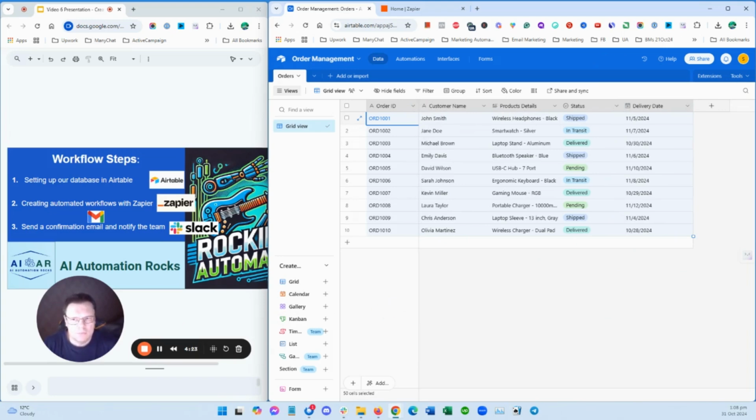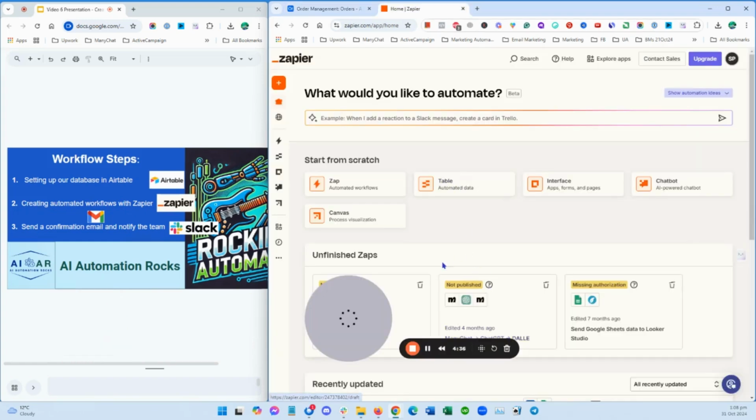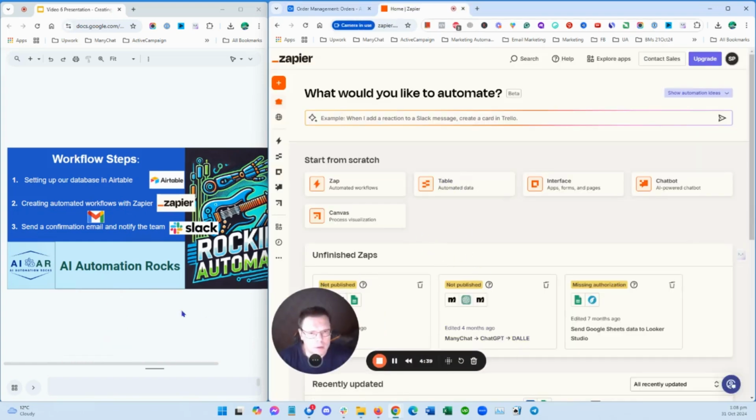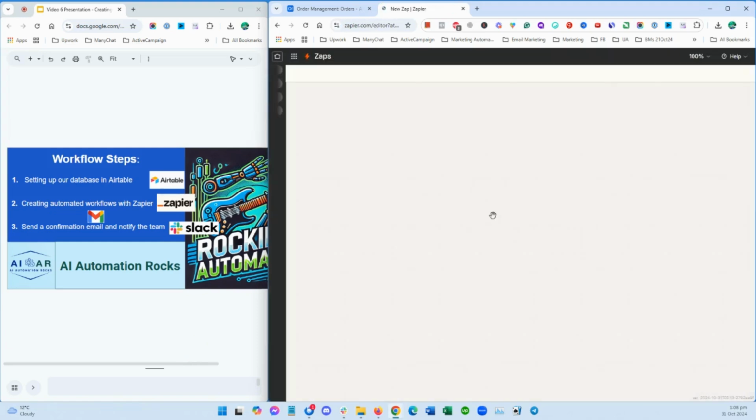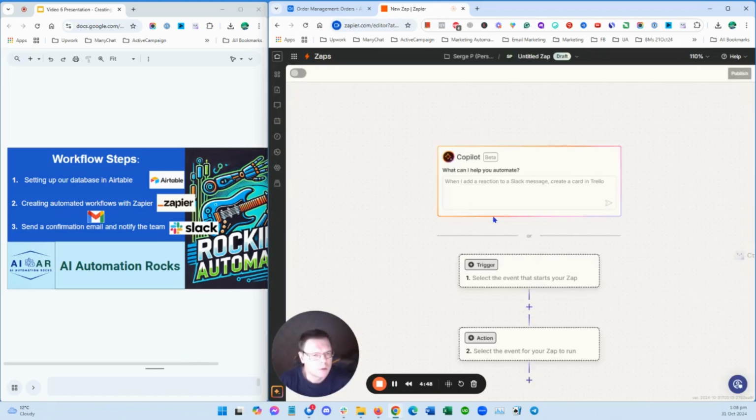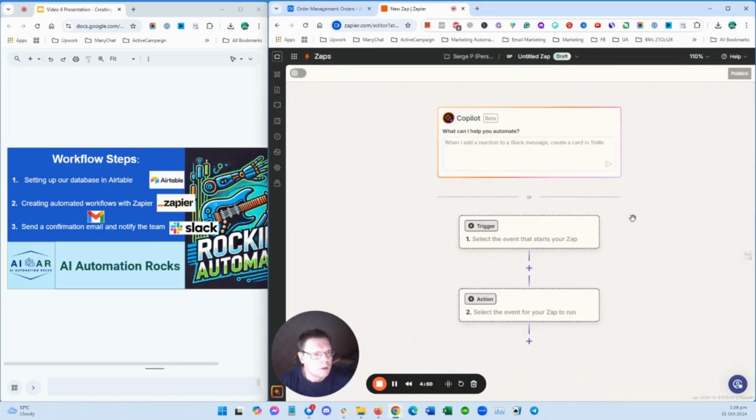Now that we have our base set up, the next step will be creating automated workflows in Zapier. When you go to Zapier, we create a Zap.